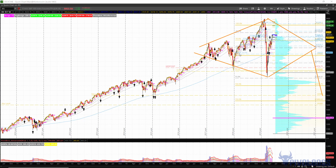And the baseline here is basically 2,800. That's your baseline. That's the key level there. And you can see it right here. If I bring this back, that's it, 2,800. And so when we get too far away from 2,800, we snap back to it. Up here, we got too far away, you snap back to it. Right now, whenever we come up here and we find that high at some point, we're likely to snap back to 2,800. So that's going to be an important level to continue to watch.